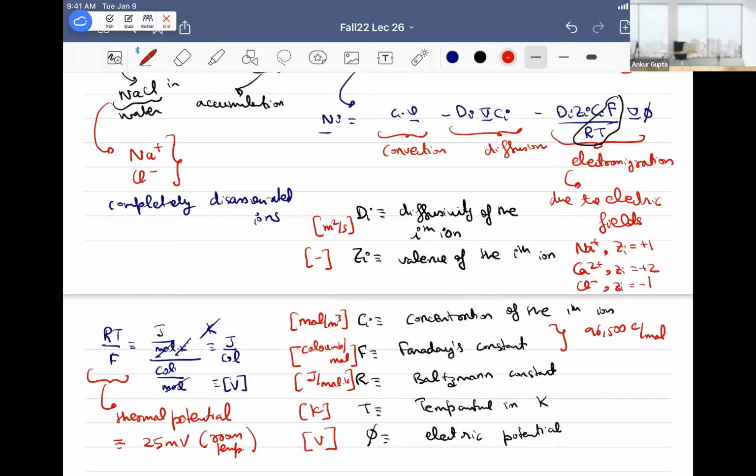So you need strong electric fields. I mean, 25 millivolts is not really that large, but moderate electric fields to kind of drive any motion. So that's essentially the idea, that it has to be comparable to the Brownian motion, and that's why you have the RT. Absolutely. Anything else here? At very high temperatures, as you can imagine, this will essentially not be feasible because your Brownian motion will be so high, then your moderate electric field will just not be important. The Brownian motion will take over.